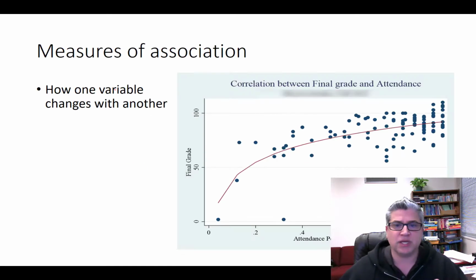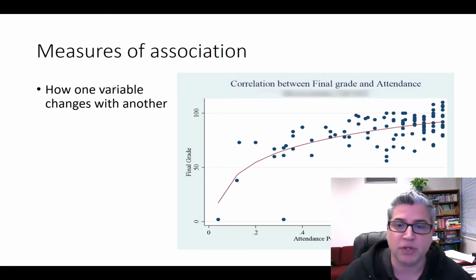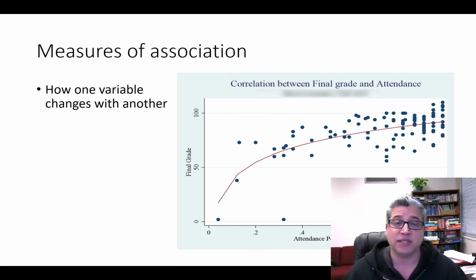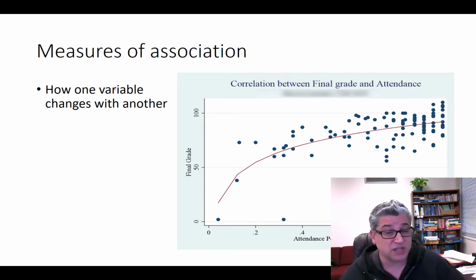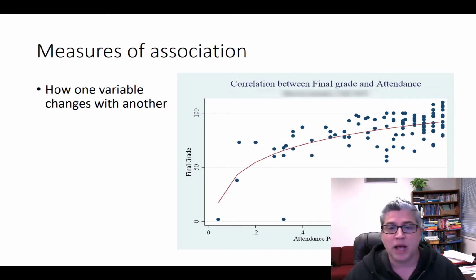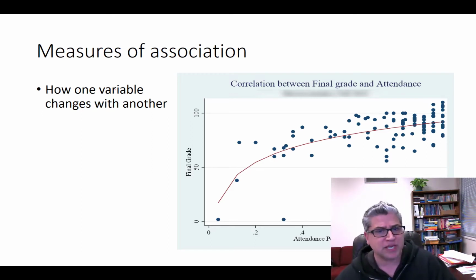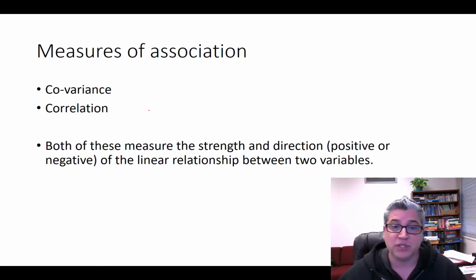So here's an example of two variables: attendance in a class that I taught recently and the final grades for that class. I use a scatter plot like this to generally convey to students that attendance and final grades are kind of related. Now, I can't make an absolute causal claim that if you just attend class, you'll do better. But there does seem to be some kind of positive relationship between attendance and grades. Now, can we be more precise about it? Yeah, we will in just a moment.